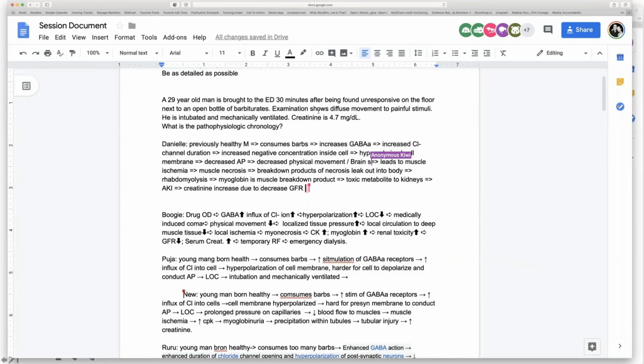That's why it's so important. We didn't really talk about GCS, but if you think about the GCS, right, the motor scale: 4 is movement in response to pain, like withdrawal from pain. 5 points is that you can localize pain, and 6 is that you can follow commands. So diffuse movement to pain, I think, is a GCS of 3. In other words, he doesn't respond. He's not necessarily withdrawing from pain, he's just moving in response to pain. There's a difference. And that also means he's so unconscious that he's unlikely to move from just the pain of the ischemia of lying in one position for a long time.